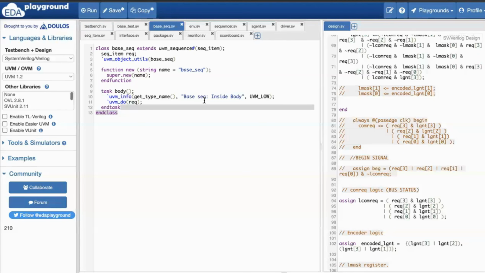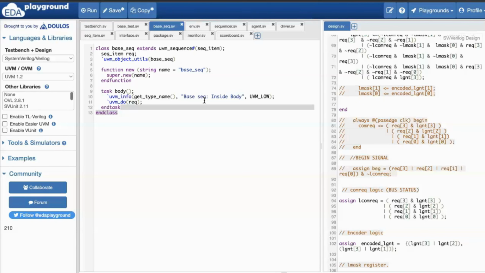Tick UVM object utils is used to register the base sequence, so it is used to register the object. Base sequence is the object here, right? We know the factory registration concept. By avoiding the type ID and wrapper, we just use the macro tick UVM object utils. If you want to create a component, then you need to use the component utils.